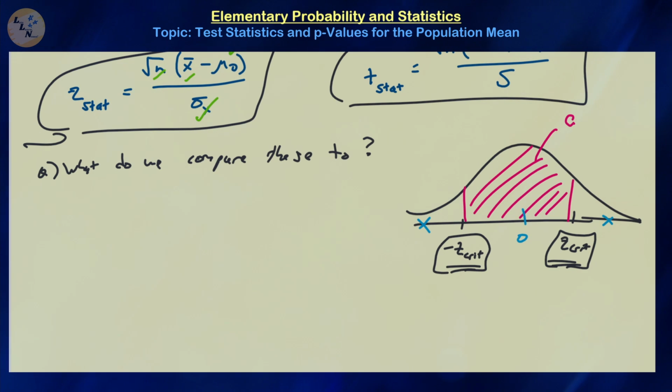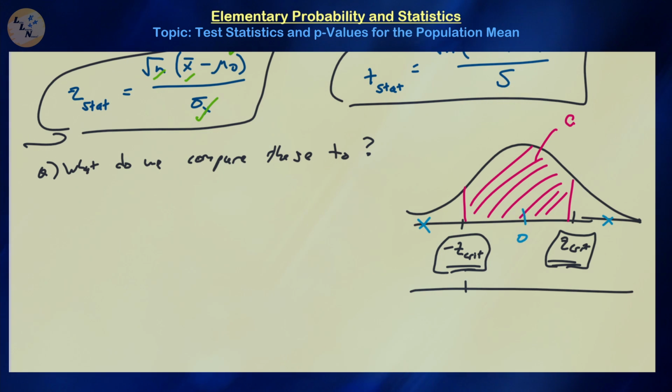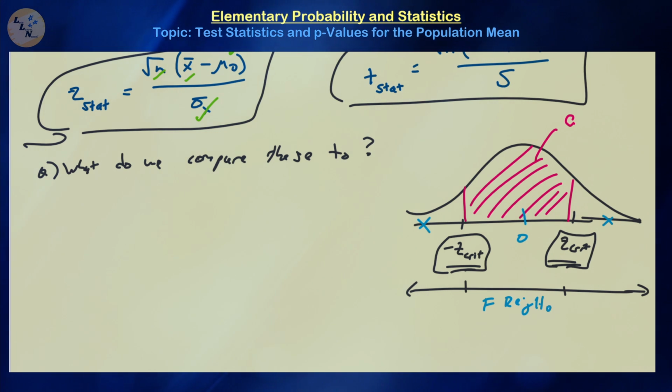So let's do a little region in order to determine how we reject and fail to reject the null hypothesis. Because from our confidence interval world, if we do a sort of parallel to it, we're going to be failing to reject the null hypothesis if our claim is in between the boundaries of our confidence interval. Similarly, we're going to be rejecting if we're too far from the middle. So if our test statistic falls in any of these regions, then we would have those corresponding conclusions.